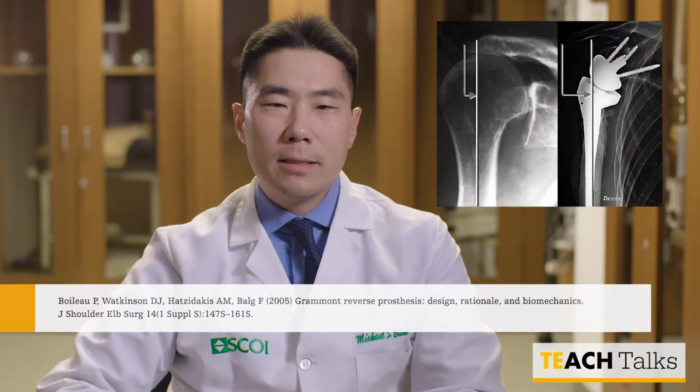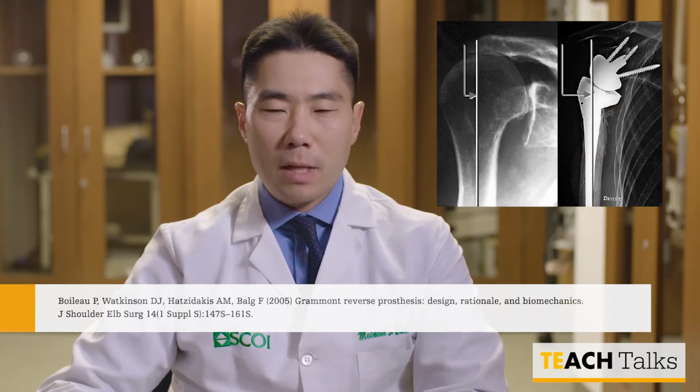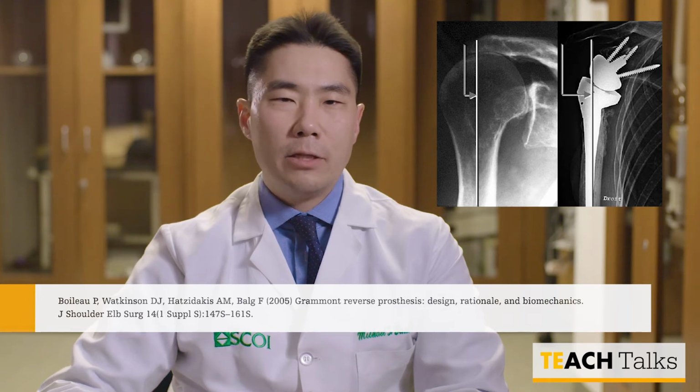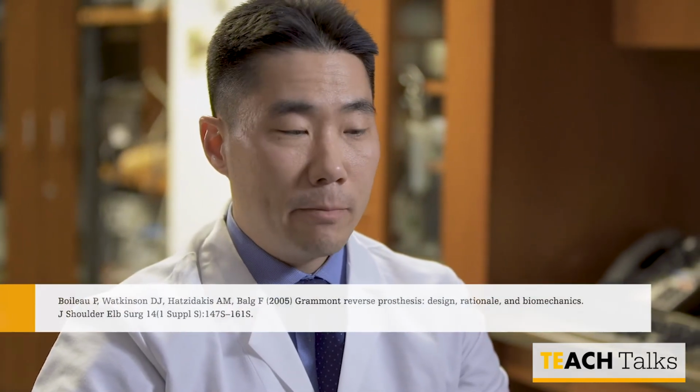And what that does is, because it's a non-anatomic medialized center of rotation, certain intact soft tissues, namely the posterior rotator cuff, may be detensioned, and it may not be able to work at the ideal length. Practically speaking, that means that we can't get as much active external rotation as we want. And that's a very important feature.